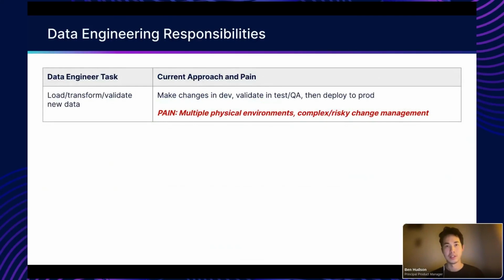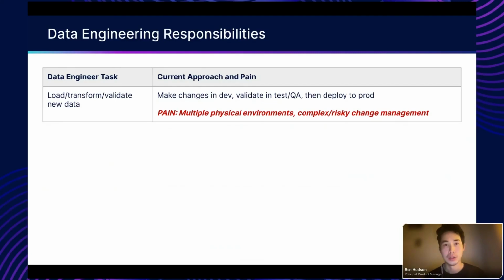First, one of the core tasks that data engineers do is loading new data into their downstream systems. They need to get data from a bunch of sources. They need to transform it and validate it so it's useful for anyone downstream looking at that data. They need to clean it up, normalize it, and make sure it looks nice so there are no null values, no duplicates, no messy data in there.